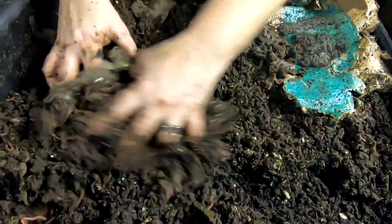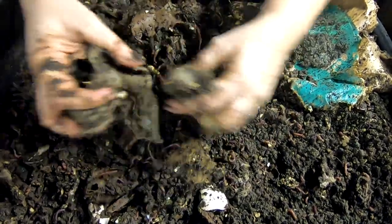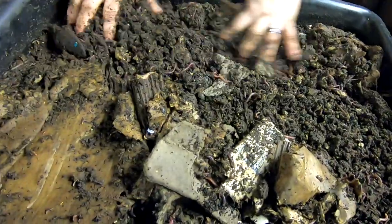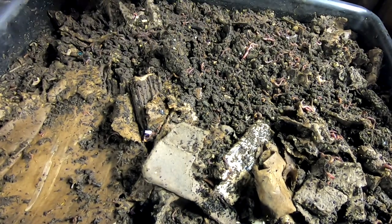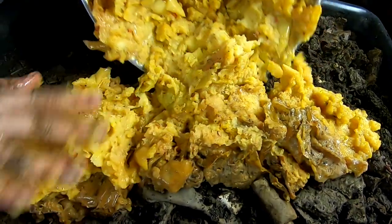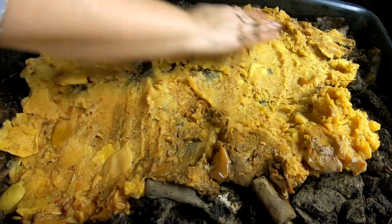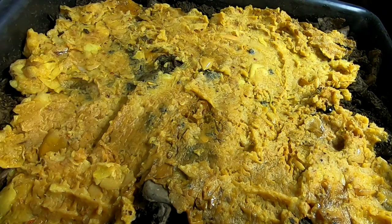So we are running out of room in the lasagna bin, so I'm going to kind of have to lightly feed them. I'm going to put the cardboard back on top in this layer. I do have some more food for them — this is apple pulp. After you juice apples, this is what's left over. It's been sitting in a stock pot in my basement for about two weeks. Still doesn't smell too bad — kind of vinegary, really.